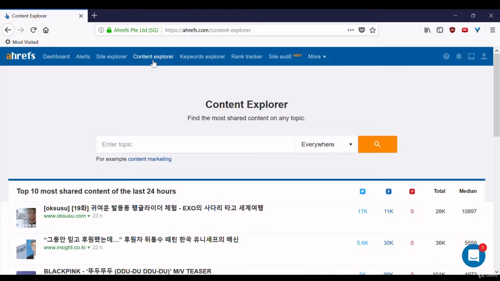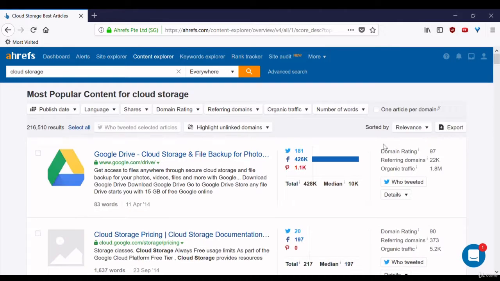Content Explorer is similar. I really love it. What that can do is you can punch in any sort of topic you want. Let's say cloud storage. And you can choose if you want this to come from anywhere or just in the title, so the title of the article mentions your key phrases, or in the content.